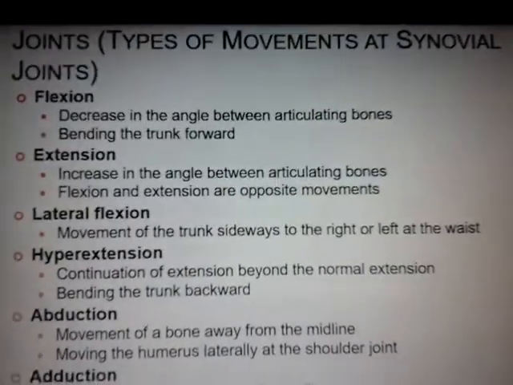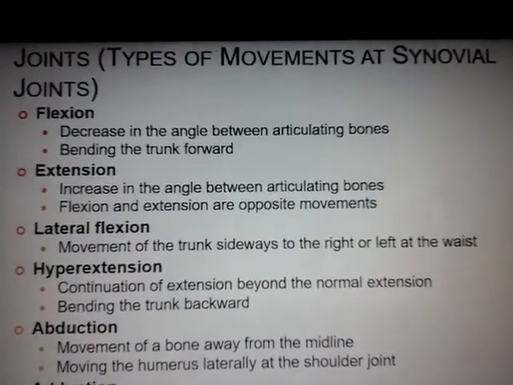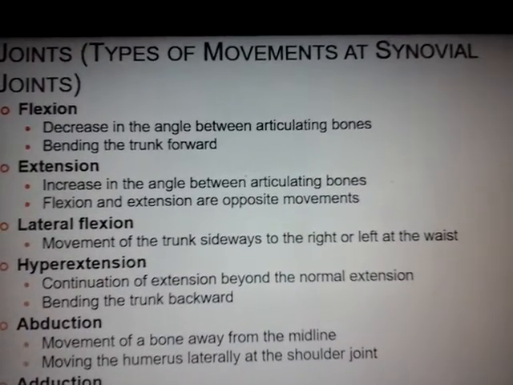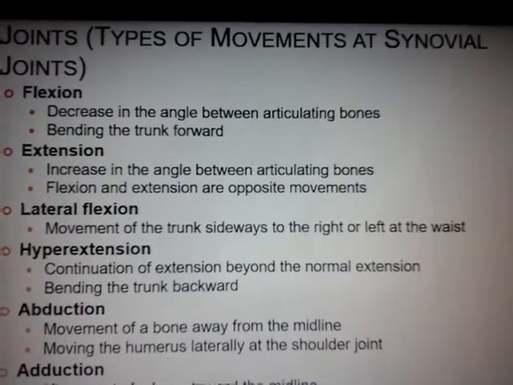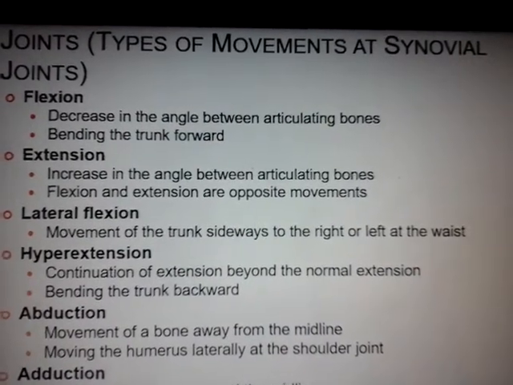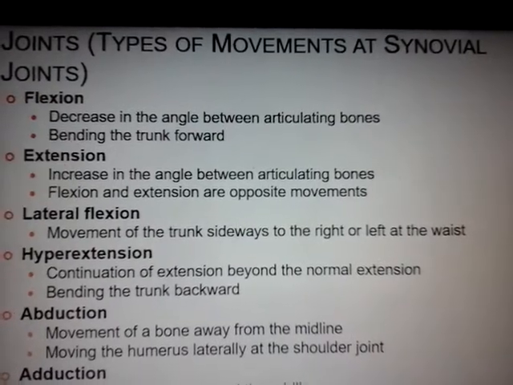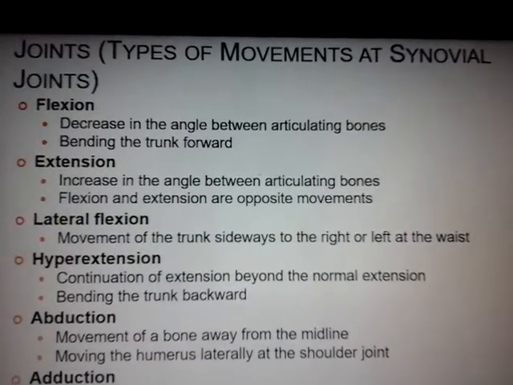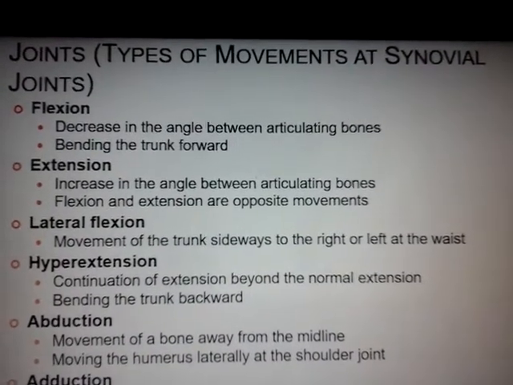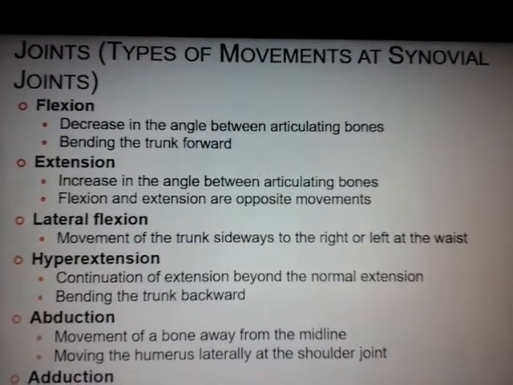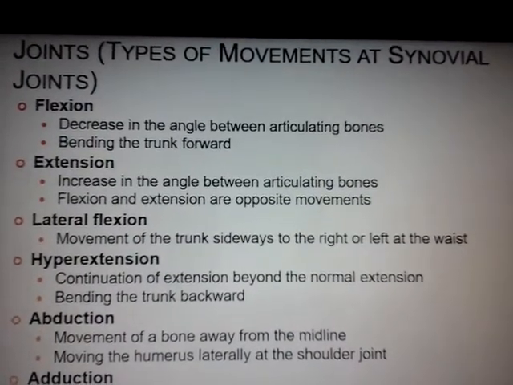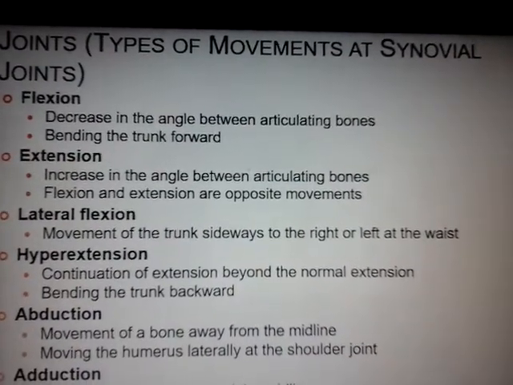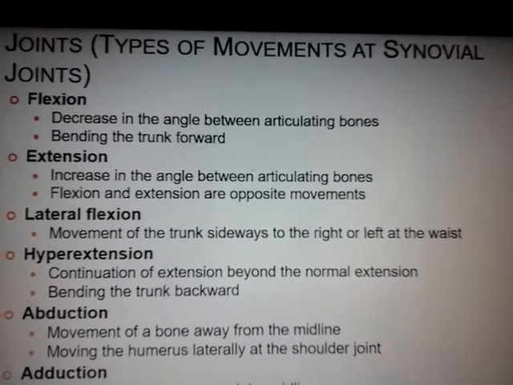So with flexion, by definition, flexion and extension are partners. Flexion, you decrease the angle between your bones. So you bend your elbow, or you bend over, or you bend your knee. A lot of times when people talk about flexion, they say bend. Well, extension would be straighten it back out. So its formal definition is to increase the angle. Flexion would be you bending your knee. Extension would be you straightening your leg back out. Or flexion would be like you bending over, and extension would be you standing back up. Okay? So they're going to be opposites of each other.